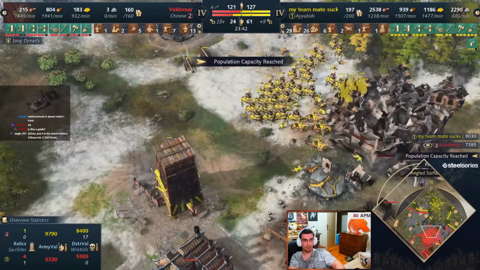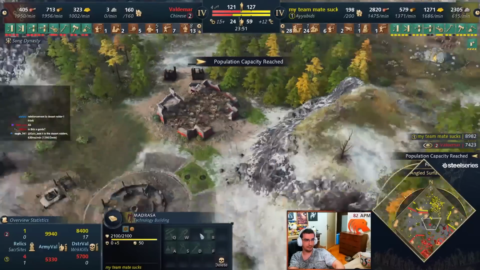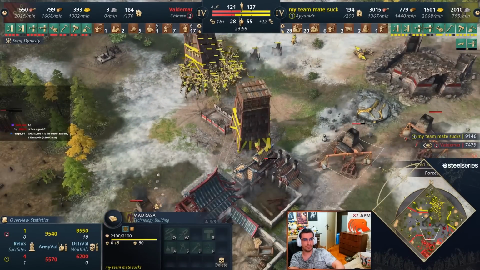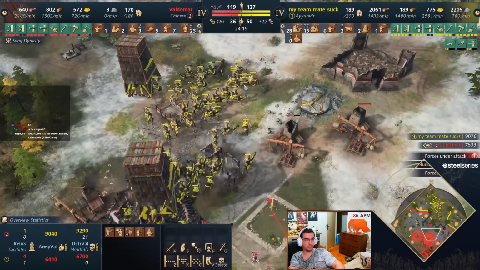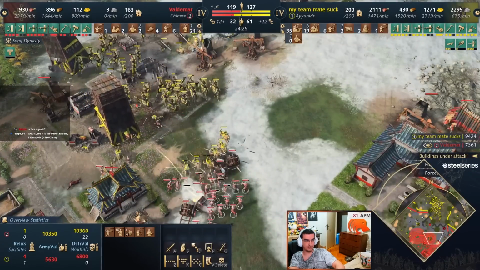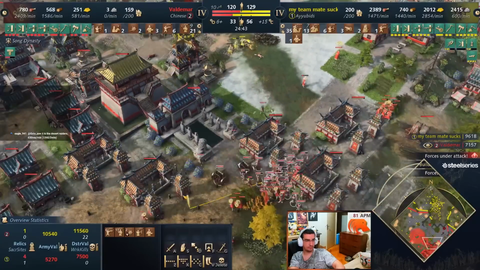So now what I want to do is just get all the upgrades that I can. Get elite, biology, and then get incendiary arrows, silk bowstrings, and so on and so forth. Second TC goes down. He's trying to hold with siege, but again, siege is not what it used to be. Plus, culverins can actually snipe them. And I got some horsemen doing the work as well.